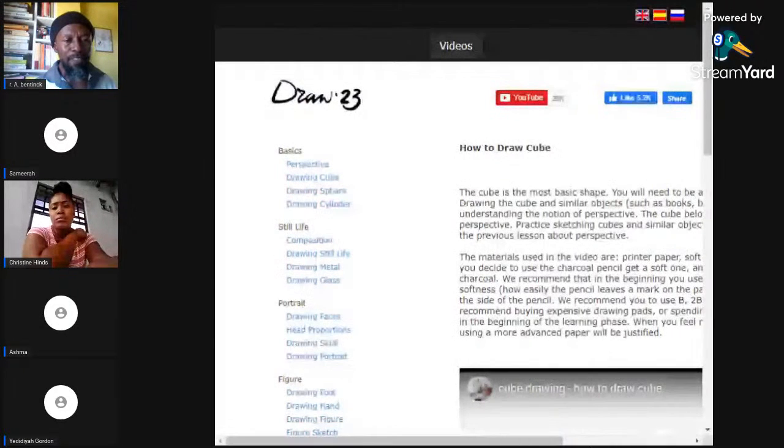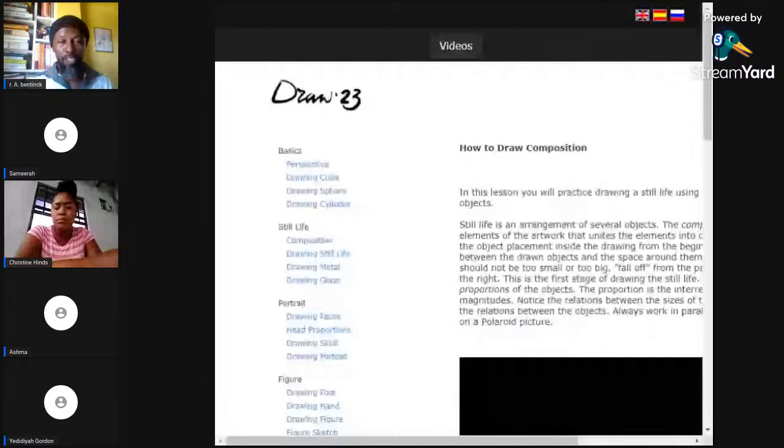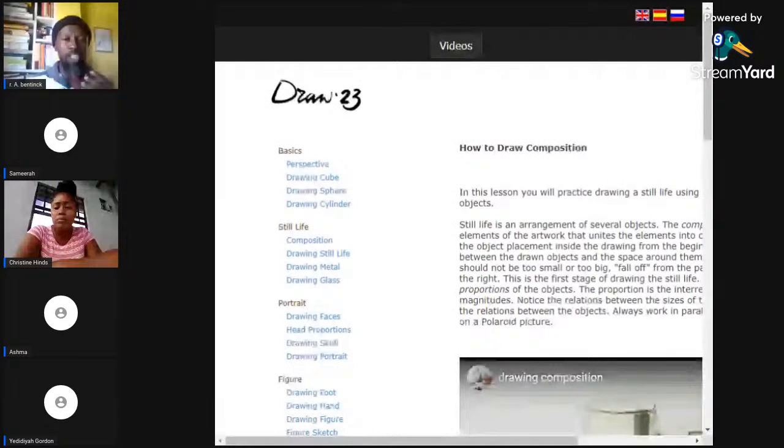Just, yes, sir. Good. And then again, when we move on to the basics, when it comes to still life composition, look at what they have there. The first thing to start with is composition. That's why I often say the first stage of your work would be construction and composition, where you're ensuring that the objects and the shapes of the objects are constructed properly, and then you organize them properly within your picture space.